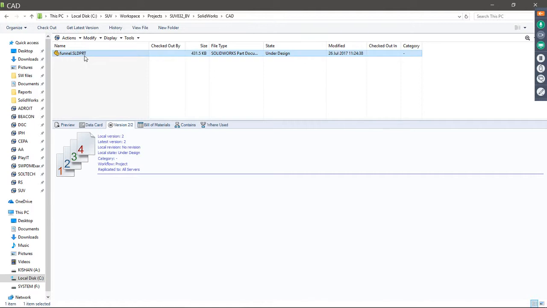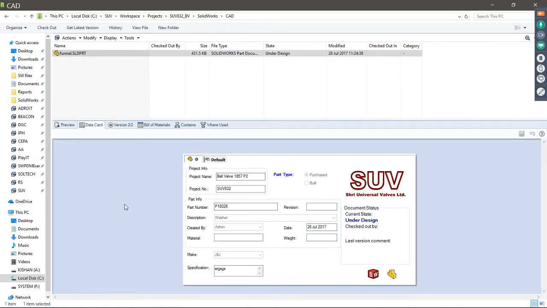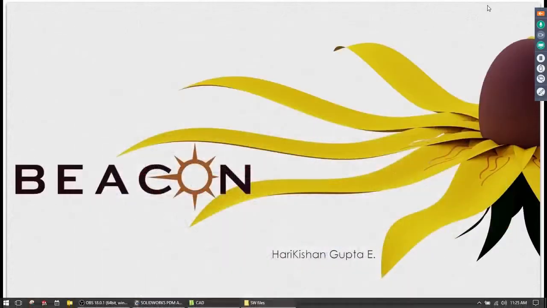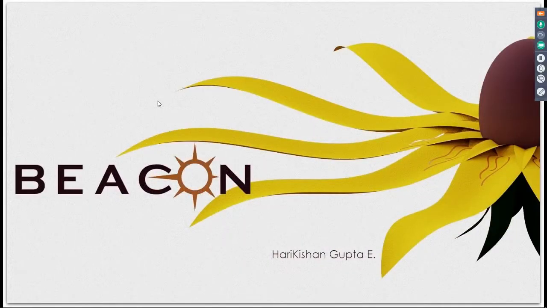And if I open this file now, you'll have all these details in the custom properties of your part file, assembly or drawing file. The same thing happens to your other CAD formats, either it is Inventor, AutoCAD, Pro E, Creo, Solid Edge or DraftSight. It is also linked to your Microsoft. So this will help you to instantaneously create your files without any problem. I hope you understand clearly what exactly SolidWorks PDM is.